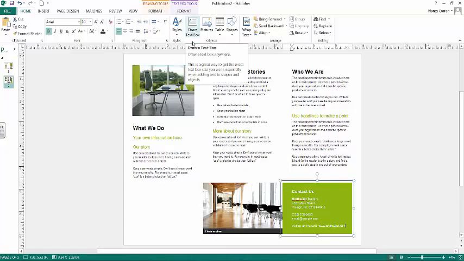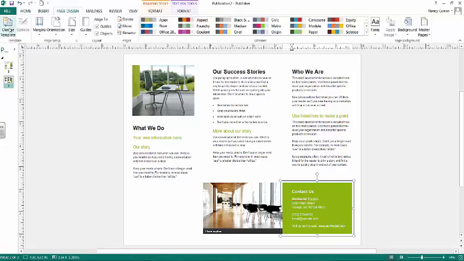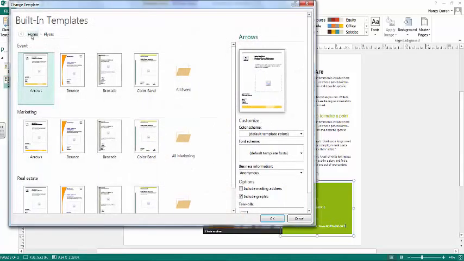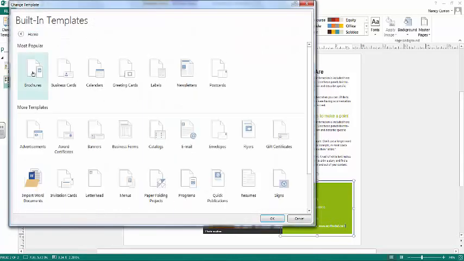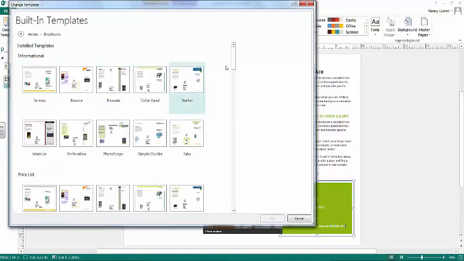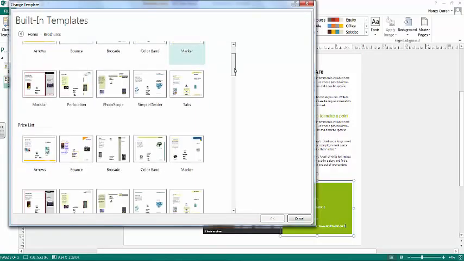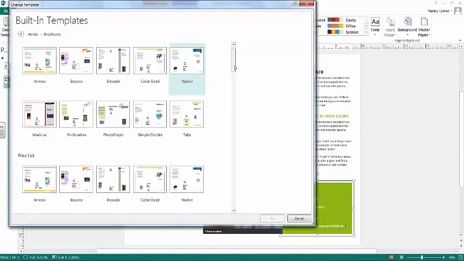Okay, so now if you don't like these particular templates the way they're provided and you want to change everything up, I'm going to show you how to do your own brochure and build it from scratch. So if we come over across the top and we go to Page Design, and click on Change Template, like we've done with other times when we're creating flyers or even business cards. Click on Change Template, all right, and then come over here and click on Brochures. Okay, so once you've done that, then find one of the options that you like.